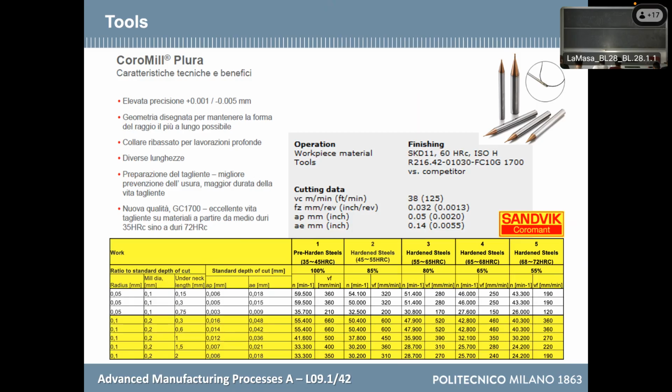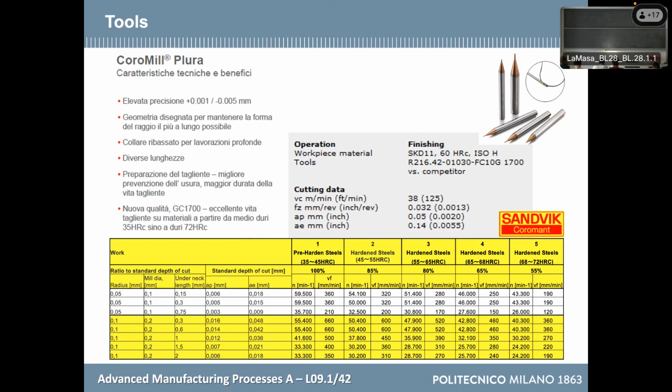So why do these things exist? Because they are helpful, they are needed in some fields, not everywhere. I'm projecting this table because it is one of the best ones I have seen in terms of parameters. They declare the revolution speed according to a certain diameter, because let's remember that the parameter is the cutting speed. They suggest the depth of cut, AP, AE.